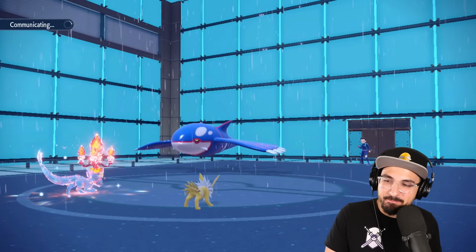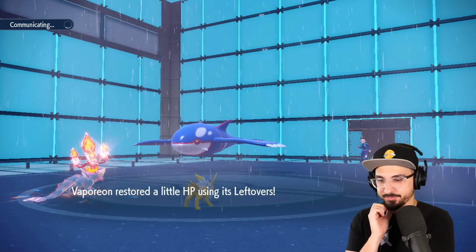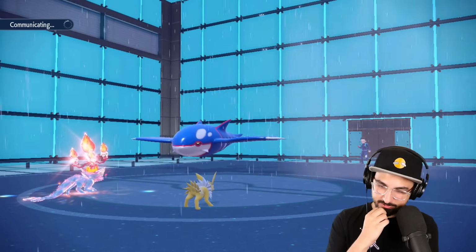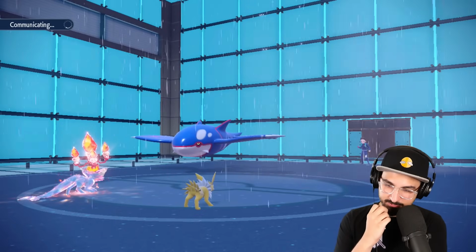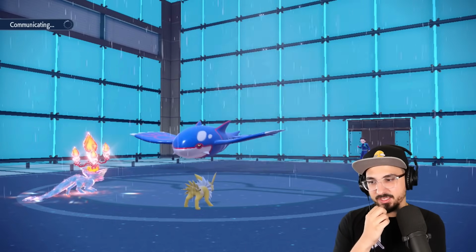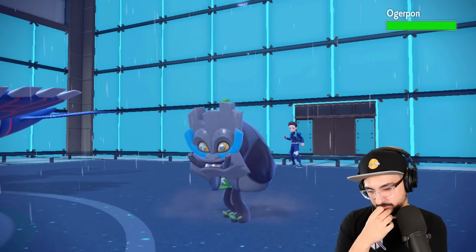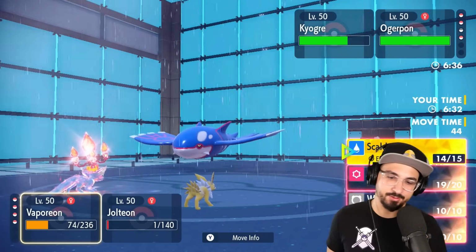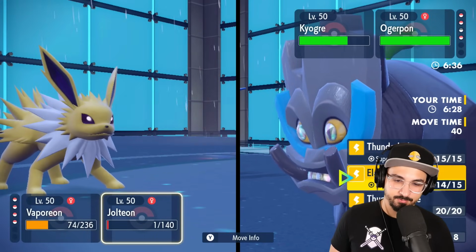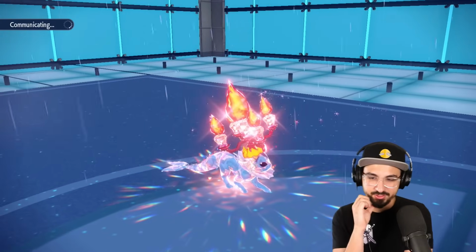That shouldn't have done that much. It really shouldn't have. This is bad. Okay. I could swap into Sun. I protect this turn, which at least forced the Ogerpon out.